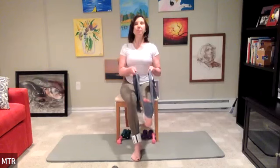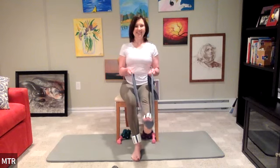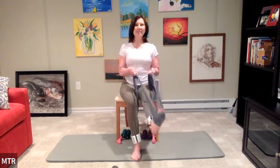All right, just start to point and flex through the heel. Point and flex into that band, point and flex. And then right while you're holding the band, just bend those elbows, kind of turn those biceps on a little bit to sit up tall. That's it. 10, and then circle the ankle. So kind of push the band and reverse your circle.